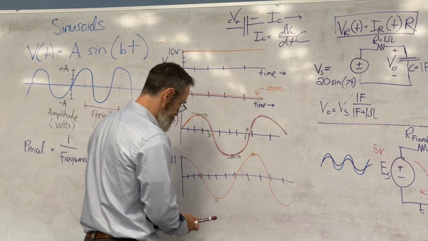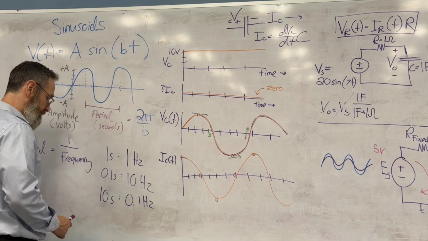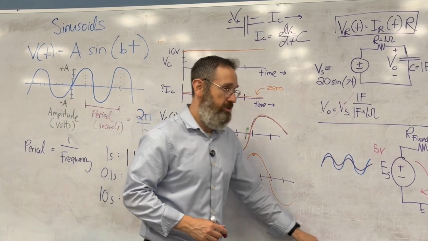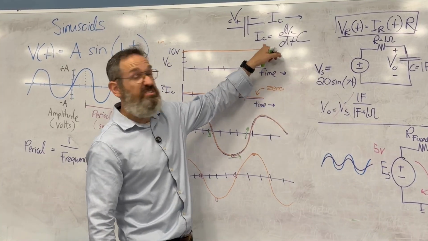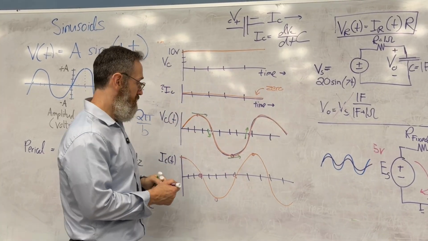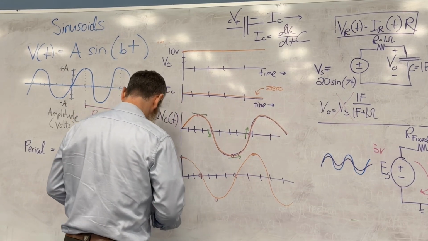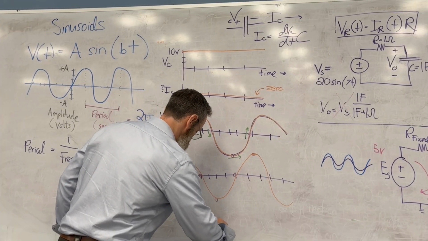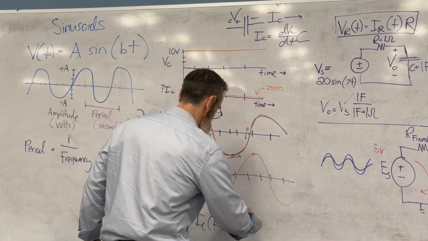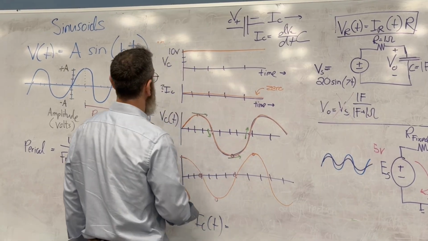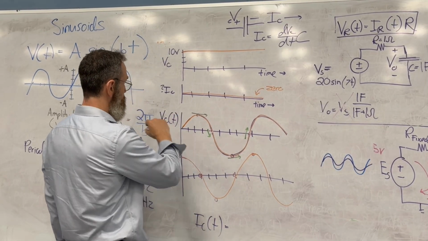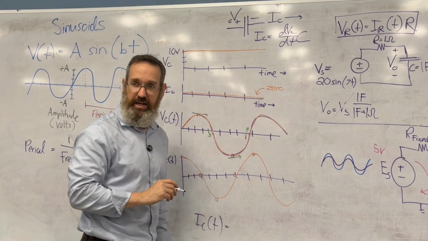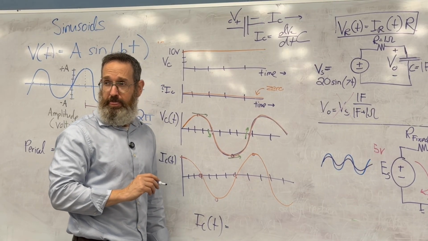All right, well, could I have just saved us all a lot of trouble and just written out Ohm's law? Well, no, because Ohm's law doesn't apply. But I could have written this. So what does that mean? It says that I_C(t) is equal to this function, which I didn't give you the function. What was the input last time I had? It was 10. What's that?